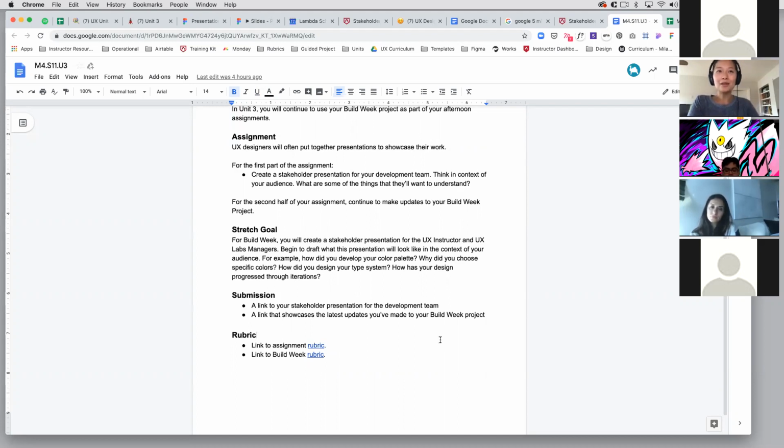Mm-hmm. Yeah. So I would say that other things that you should be showcasing to your developer are the user flows and the style guide. And you may have it set up where you just walk them through a prototype. And that's okay. But I would still like to have the other information organized where you can just take that screenshot and paste it into a presentation to walk them through it. Does that answer your question?